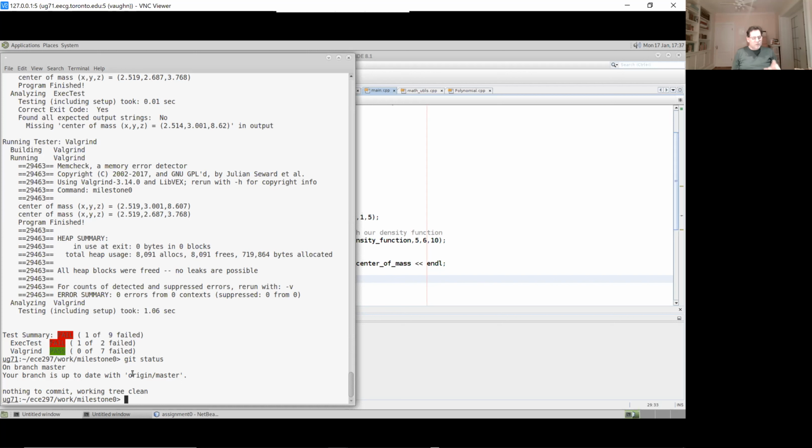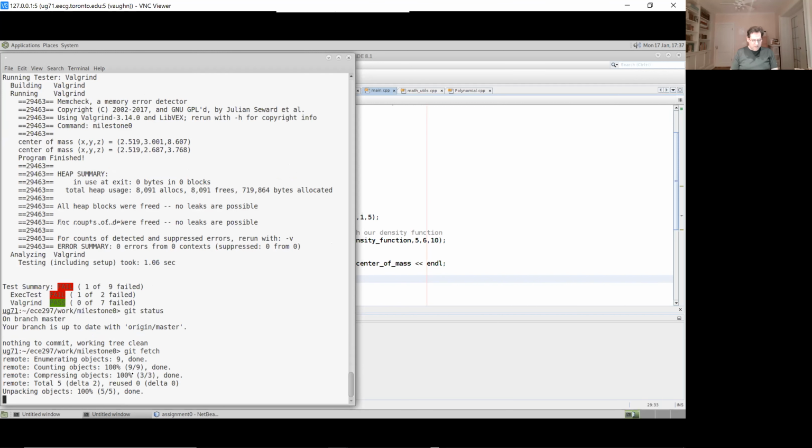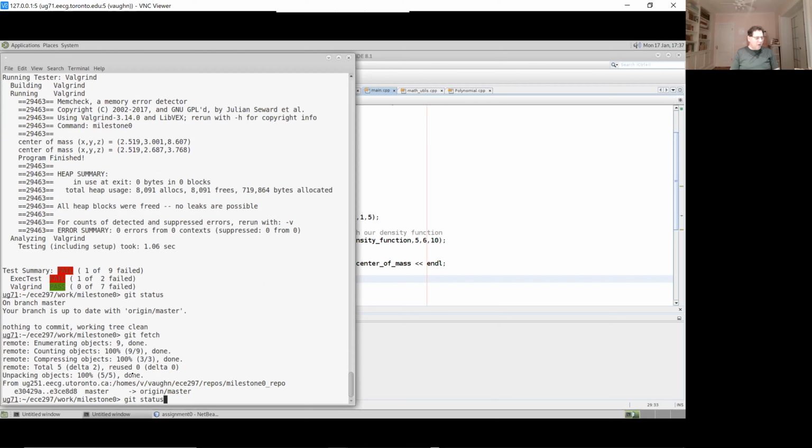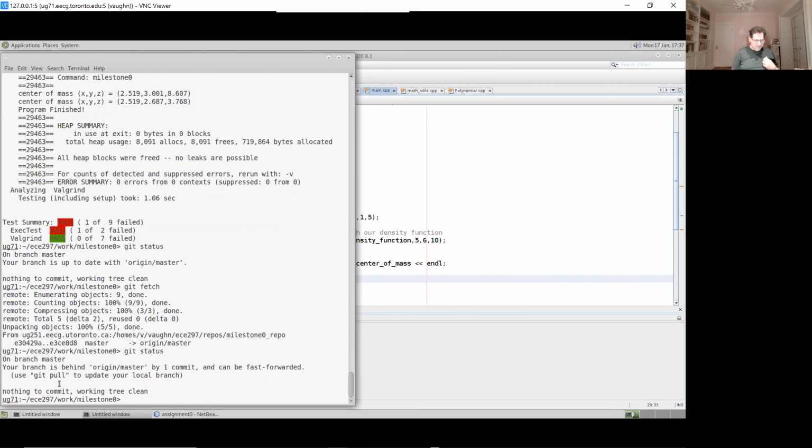Yeah, git status talks to the local repo. So git status does not know that there are changes in the remote repo because it doesn't actually talk to it. It has a cached version of the remote repo. So I could do a git pull. I can also do another command, which is part of pull. Pull does this automatically. If I do a git fetch, git fetch basically just grabbed any changes that are in the remote repo and made sure that my local repo knows about them. Now when I type git status, it actually says I'm behind the remote repo by 1 commit. Okay, so now it's up to date.